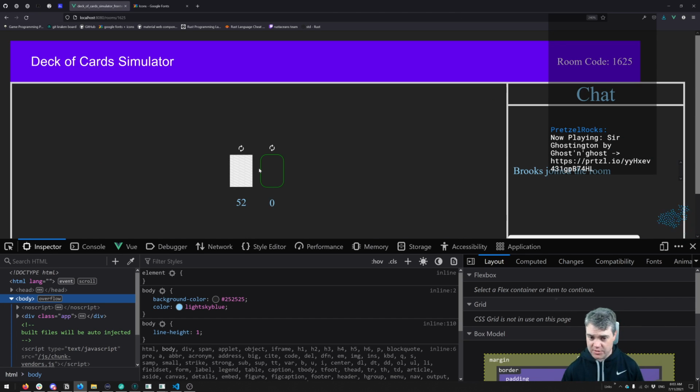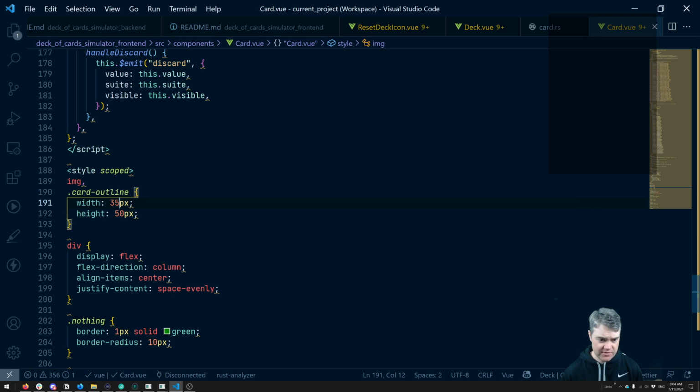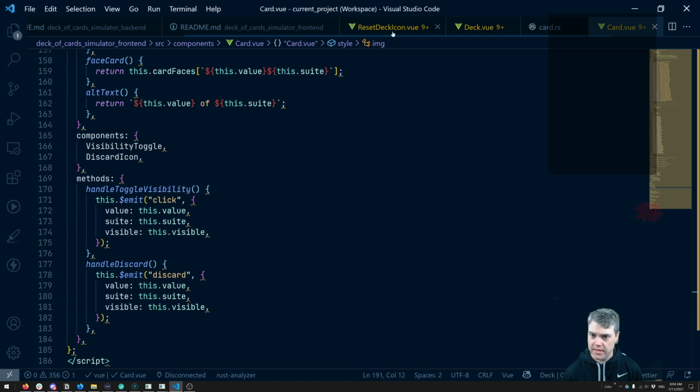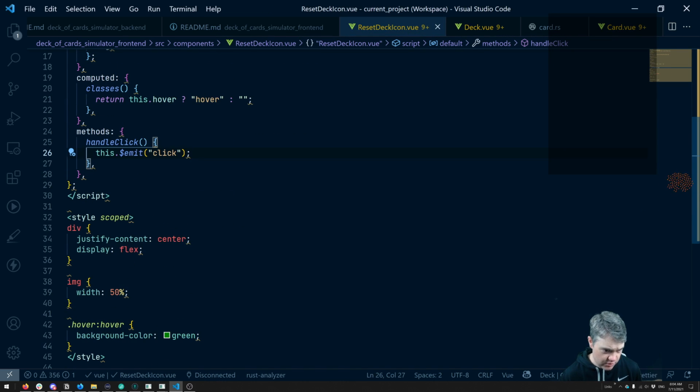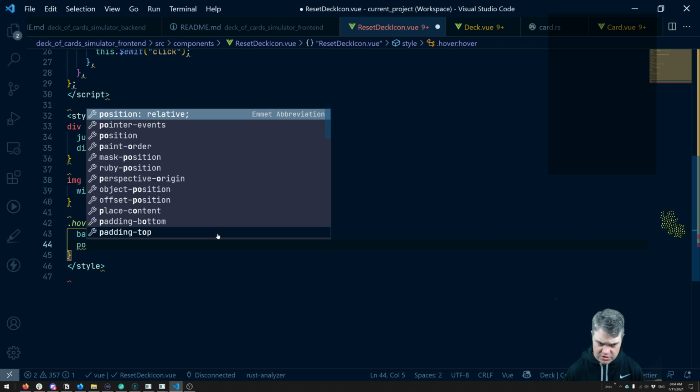Now everything looks appropriate. We can hover over this, and when we click it, so when we hover over this, we should also give it a pointer. So if we're allowed to hover, let's make sure it's a pointer, because then we know we can click it.